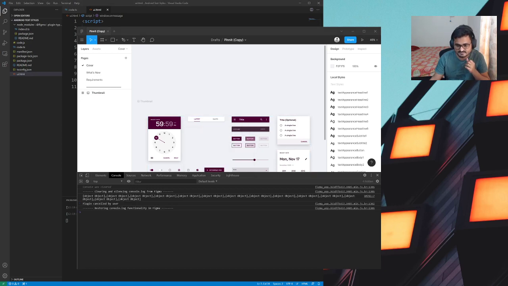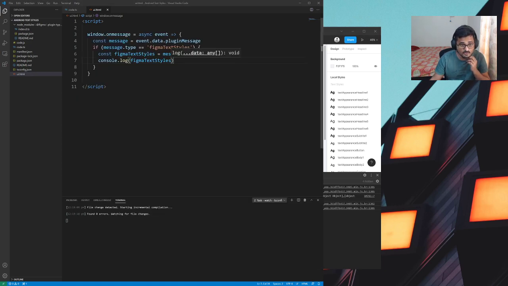Okay, it's working. We are getting objects, so at least we will be able to have some access to it, if not everything. So I hope this works.